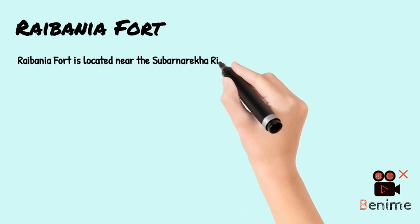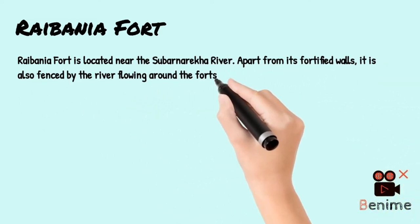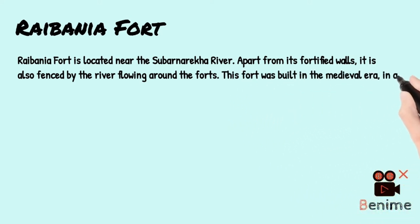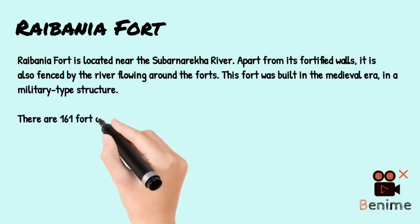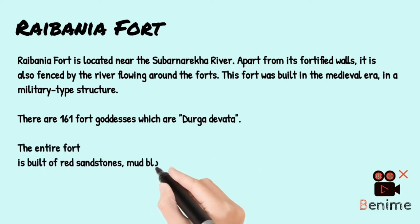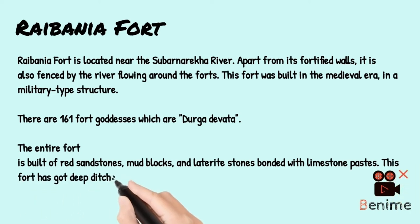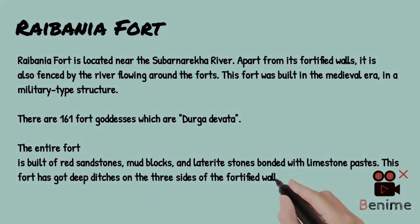It was believed that there were 161 fort goddesses, called the Durga Devata. The entire fort is built of red sandstone, mud blocks, and laterite stones bonded with limestone paste. The fort also has deep ditches on the 3 sides of its fortified wall.